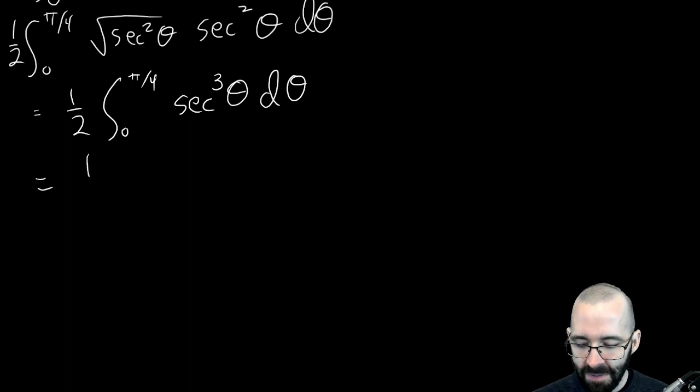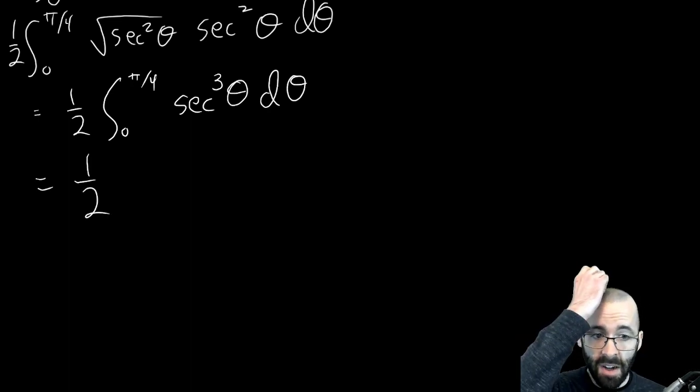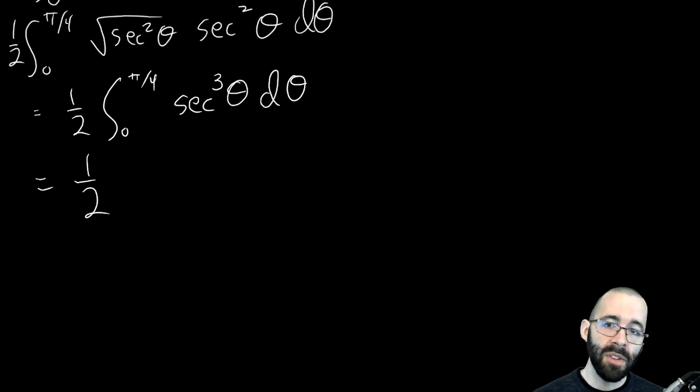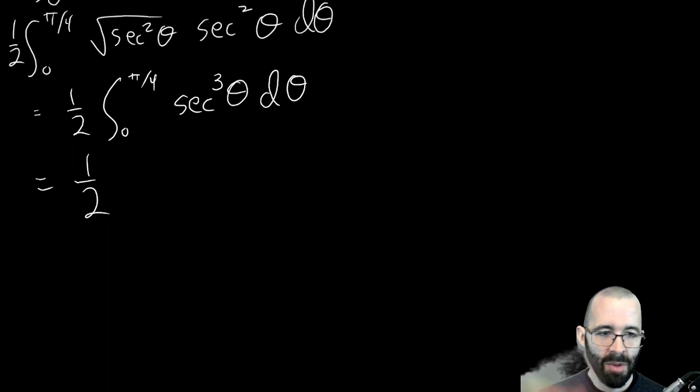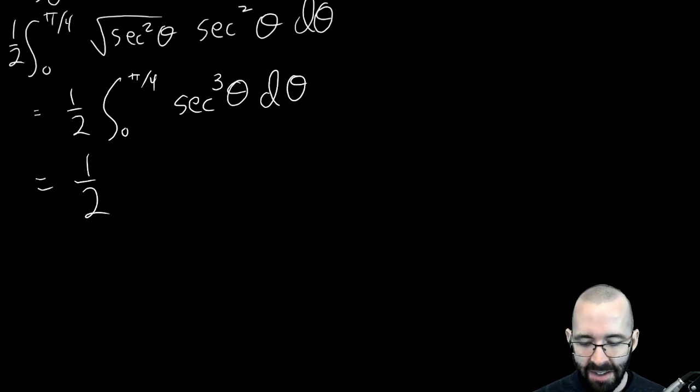And just like before, I'm not going to, on quizzes or exams, force you to do this within a 3.3 problem. If I do, I'll give you the formula. But you should be able to evaluate this integral with integration by parts, where u is going to be secant, and dv will be secant squared. And then you have to do it twice and then move one of the integrals over. I just don't want to spend the time doing that right now. I'm just going to use that formula that I found earlier.